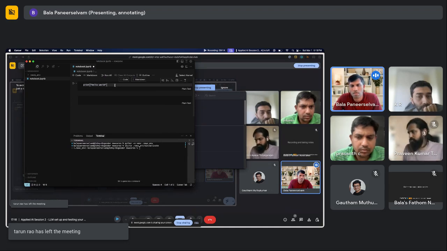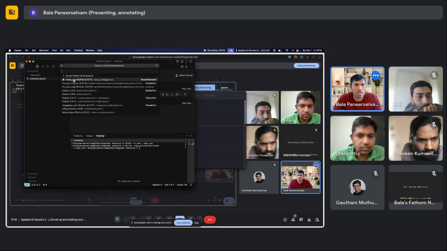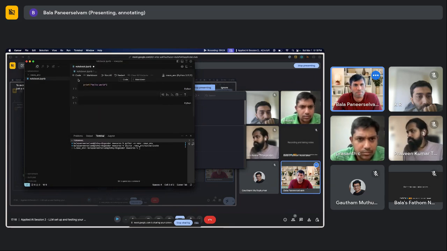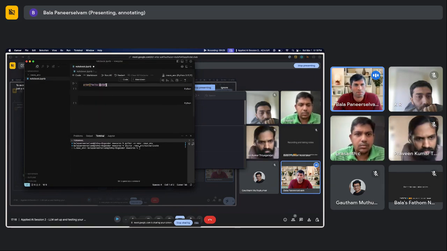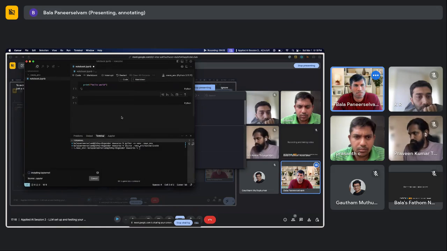Once this is done, if I run print hello world, I can choose a Python environment, and I can choose news_env, which is what I just created. I'm going to run this again. This is a package it's asking me to install. I'll just install.